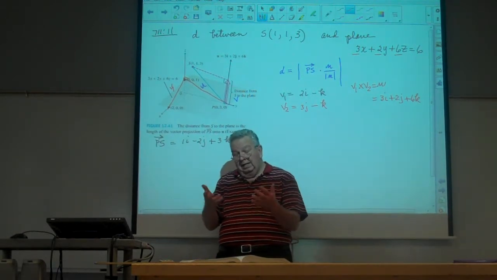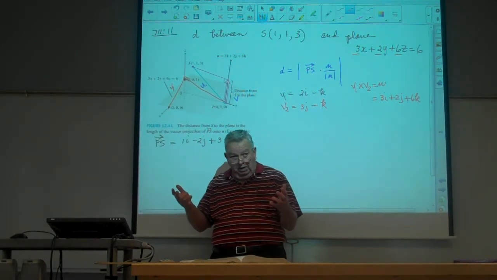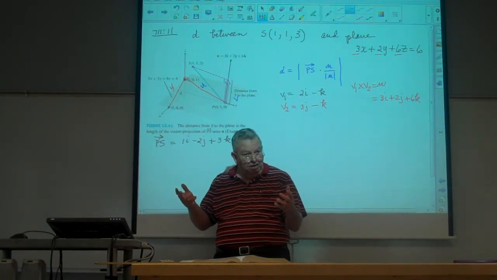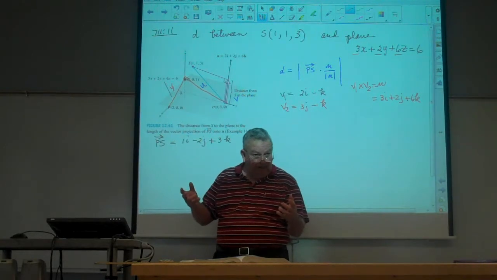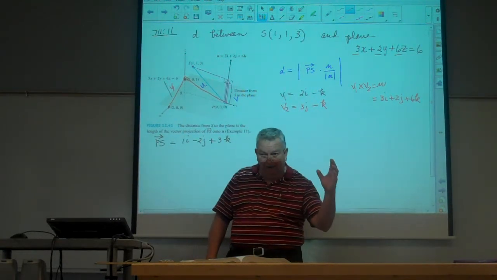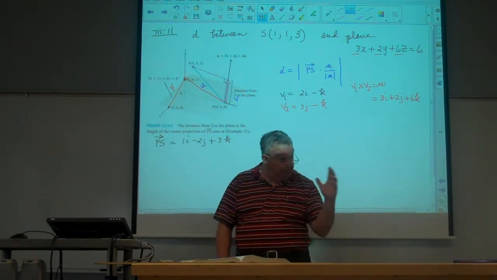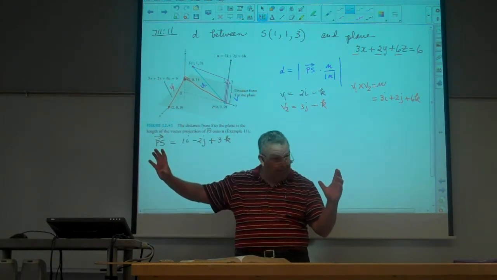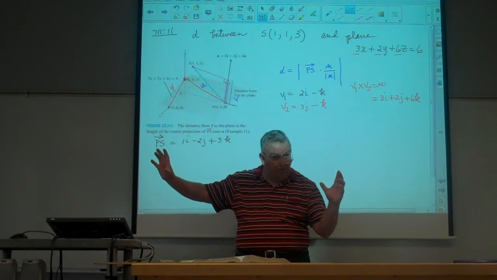So the way you get an equation of the plane is take any point on the plane, find the normal vector. You create the left side with the normal vector, and you get the right side by substituting any point on the plane in for X, Y, and Z.